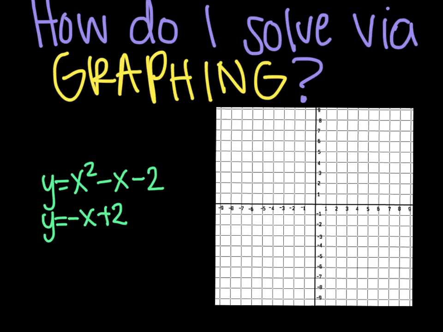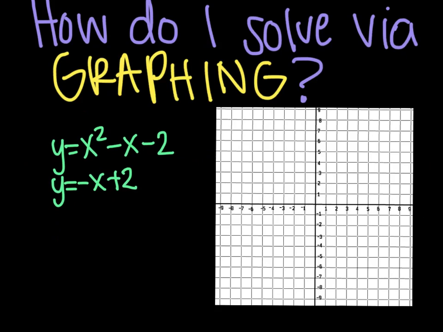How do I solve via graphing? There's 3 different ways you can solve these types of problems, which you probably remember, which are substitution, elimination, and graphing, and that's what we're going to talk about. But here, when you're just given your 2 equations, what you're going to do is graph them, and we'll start with the linear line first.